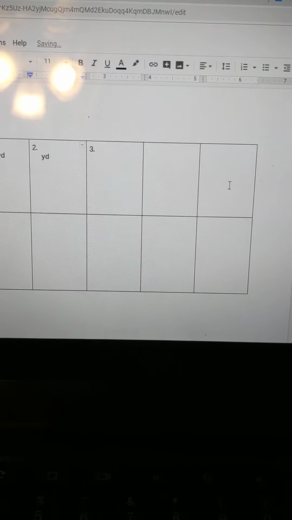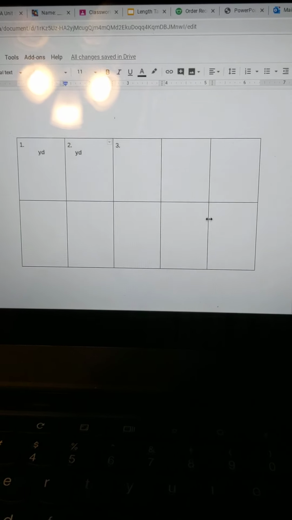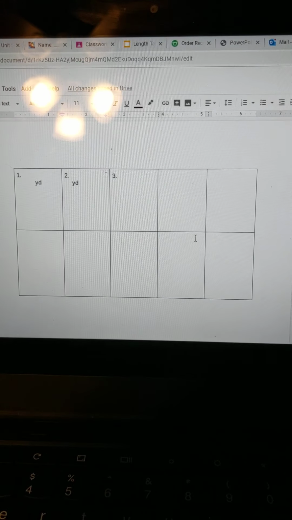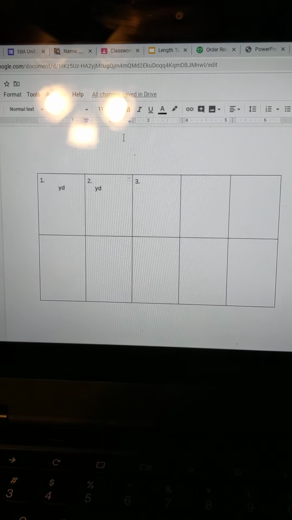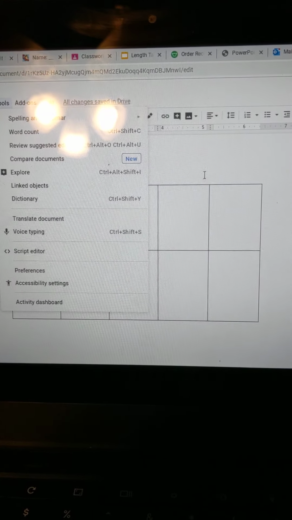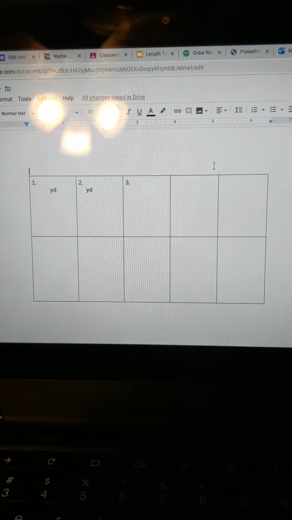Now I also want your work. So you'll have 10 answers here. So you got 10 answers correct. You had your labels, you had the right answer. That is not enough. You also have to show me work in some way. So you could do your work on the drawing tool, right? You could also show your work on a separate sheet of paper, take a picture, and upload it as well.